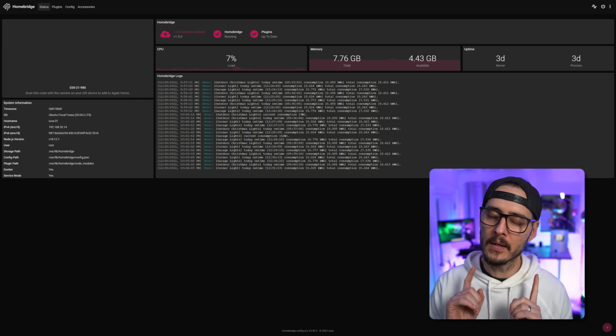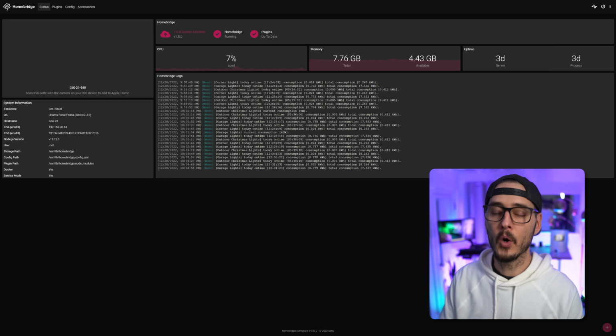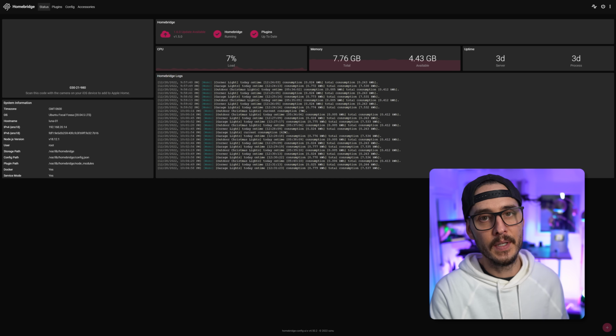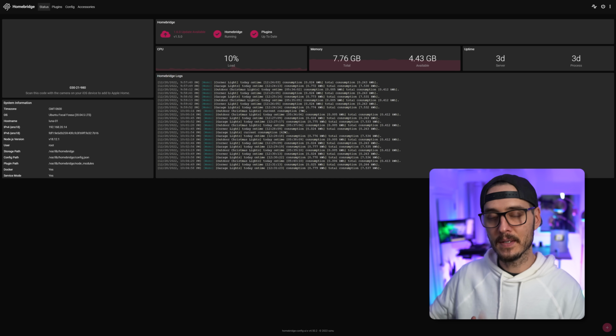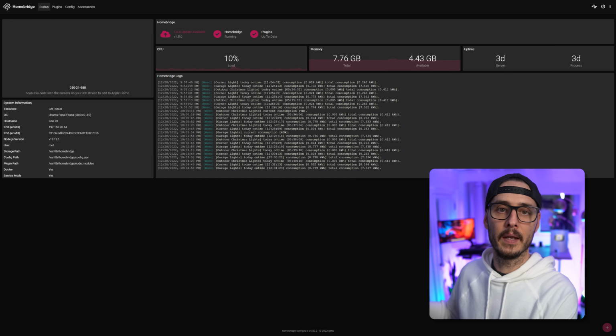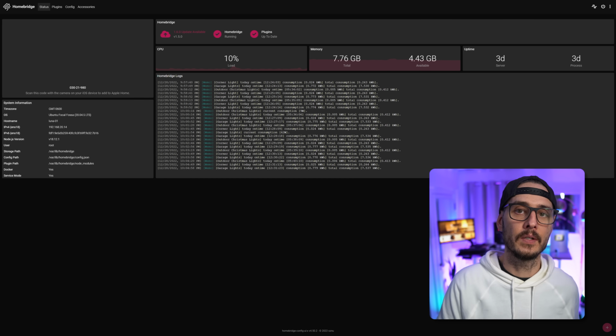But soon, I think I'm going to switch from just using this HomeBridge container to using Home Assistant. So then I can bridge my existing devices over to HomeKit and then get some of the additional features from Home Assistant as well. I've been back and forth on Home Assistant. I think this year I'm going to give it yet another try, especially in Kubernetes.